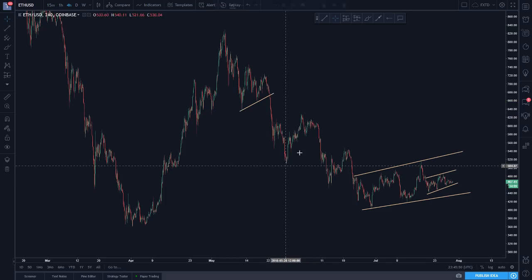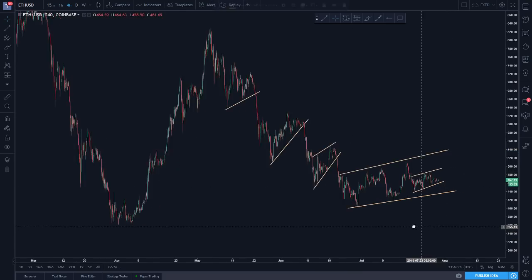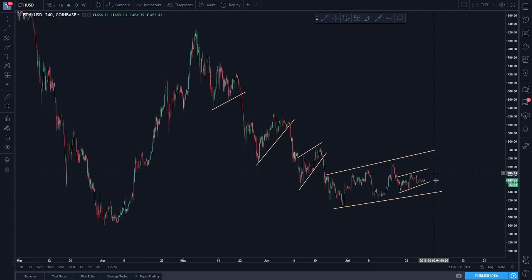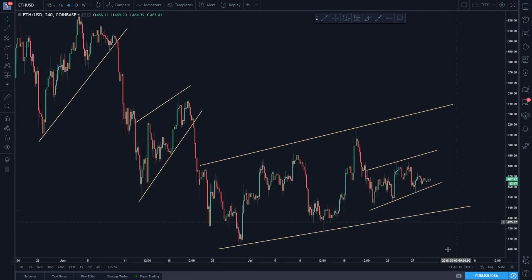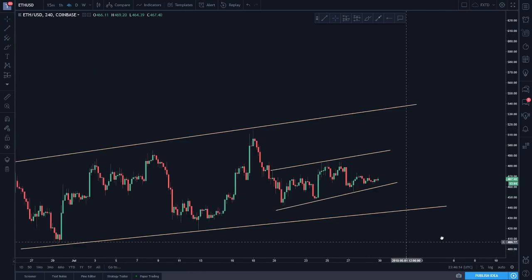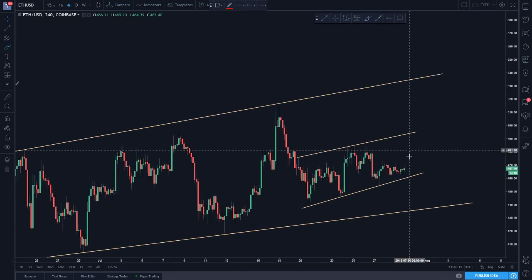You know, we had a corrective ascending channel here. Again, that was a bear flag continuation, a little bit steeper. We had this pattern here. And so with this pattern, it broke to the downside. And so you would expect this pattern here to break to the downside eventually. But what's important to note about this is it's looking like a sell setup, right? But let's say we do get that sell setup and it just moves correctively down to here.